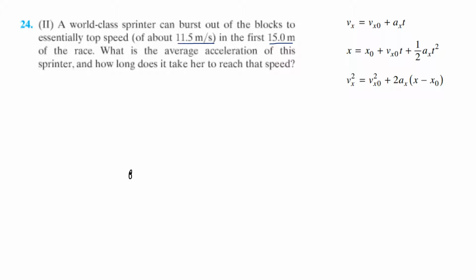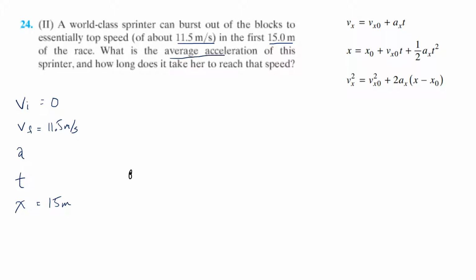Okay. So number one, let's do VVATX. V, V, A, T, X. So V initial, V final. Our V initial is 0, right? Because behind the starting line they're stopped. And then the top speed becomes 11.5 meters per second. And it's done in 15 meters, so that's our X, 15 meters.